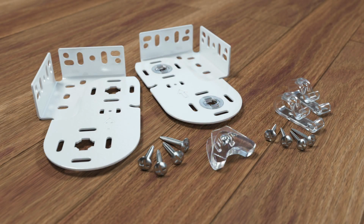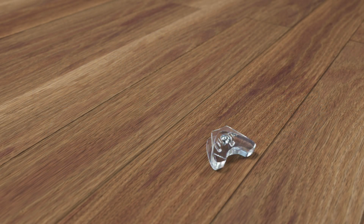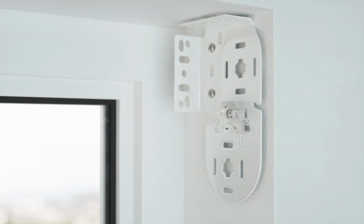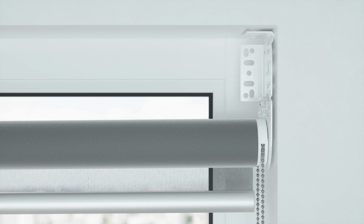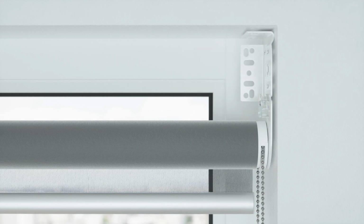On the side where the controls are located, take the plastic chain runner attachment and clip it into place in the centre of the bracket. Fit the rear blind first. Slot the depression end into the hole in the bottom part of the bracket opposite to the controls. Then raise the control end of the blind up to its own bracket and slot it into place at that side. Pull down slightly on that side to lock it into place.